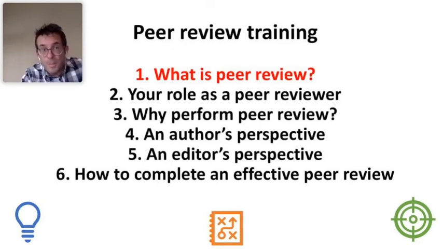So peer review, as we've discussed, is the cornerstone, the basis of academic publishing. Your work submitted to a journal gets assessed by other experts, other academics invited by the journal to ensure its quality. We've all undergone peer review with our articles as academics. Do you understand the process? Do you know how to perform a peer review? That's what we're going to talk about in this short training series.